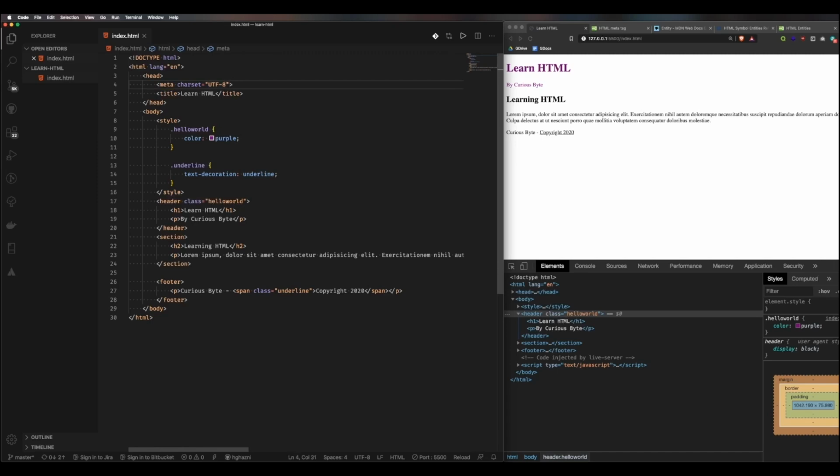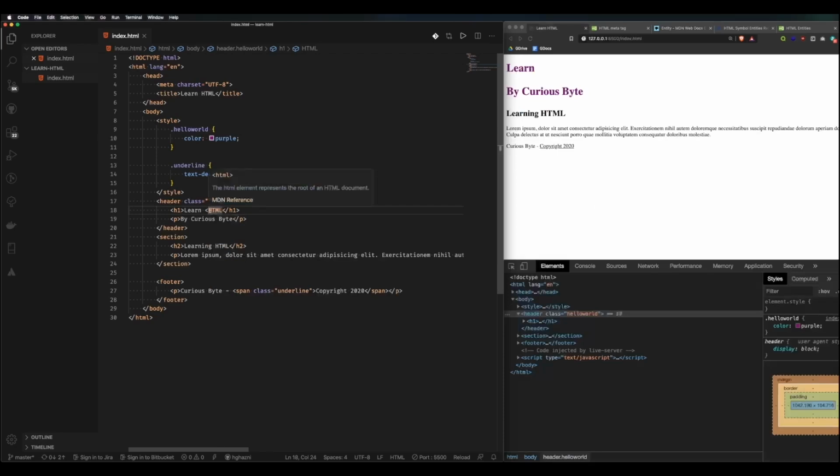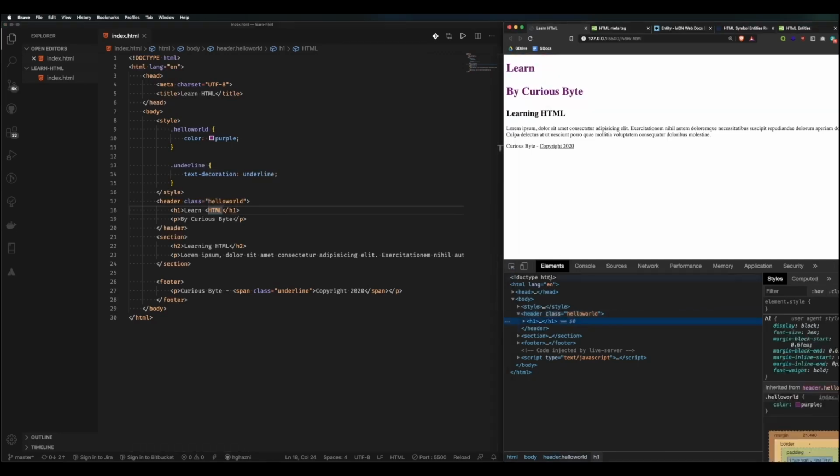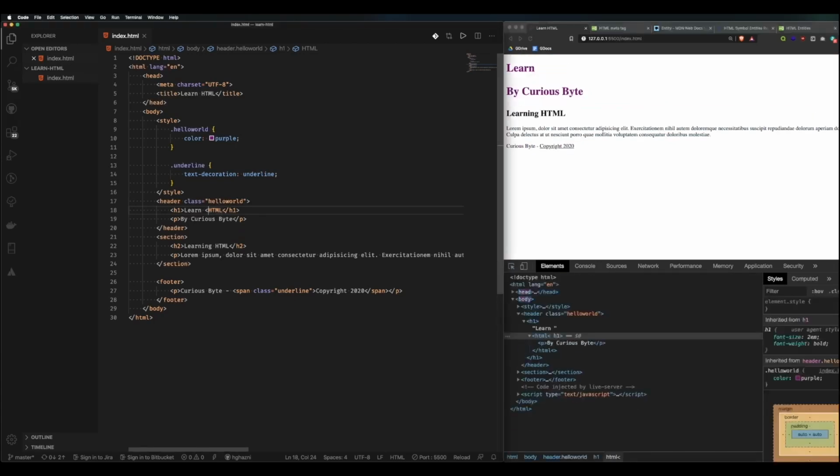Trust me. Now, speaking of characters, one thing that you do need to be aware of is that there is a reserved character list in HTML. So if we have a look here, the ampersand, the less than sign, the greater than sign and the quote are actually reserved characters. The reason being is if we go here, for example, and type in a less than sign, you'll see that it has an immediate effect. The code editor itself thinks it's now an HTML element. And if we go here, the HTML text has disappeared. And if we have a look into it, we can see it now considers the H1 to be an HTML element. And all we've done is add this less than sign. So we have to be very careful how we go about this.